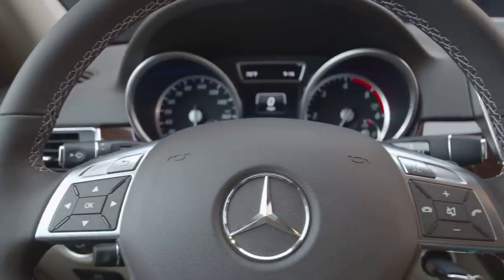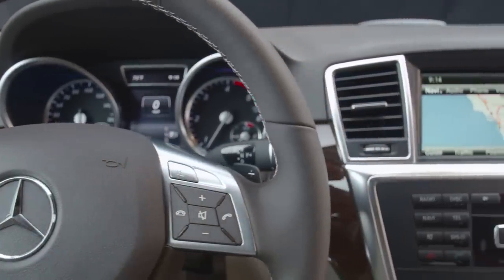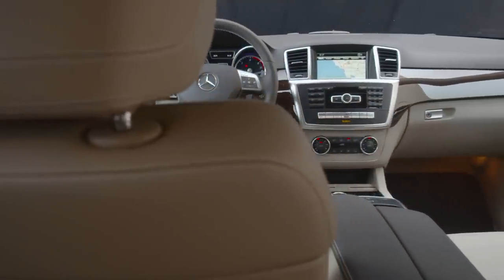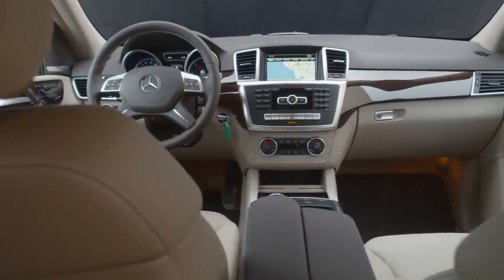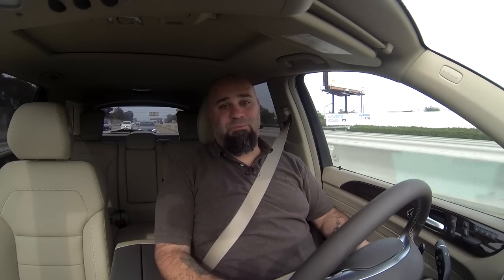The seats, armrest, and steering wheel, the touch points as they call it, are leather, but a lot of the other stuff like the dash uppers, the door uppers, and everywhere around the center console here, it's all hard plastic or rubber. And I'm a little disappointed compared to the BMW X5's interior, which has really soft materials all over the whole car. But like I said, you do get some cool gadgets.